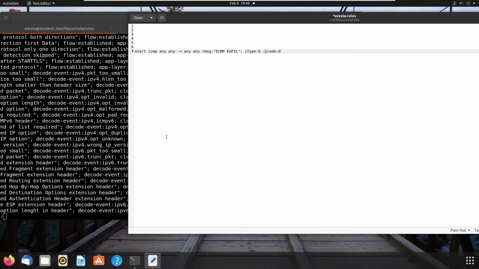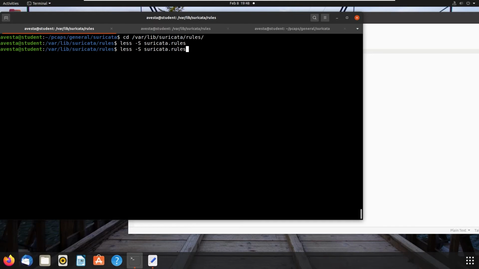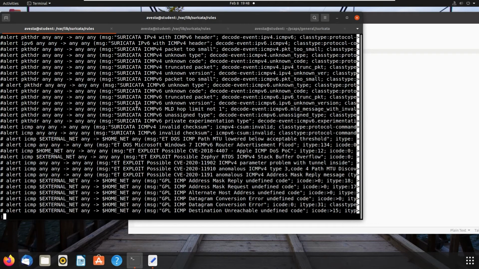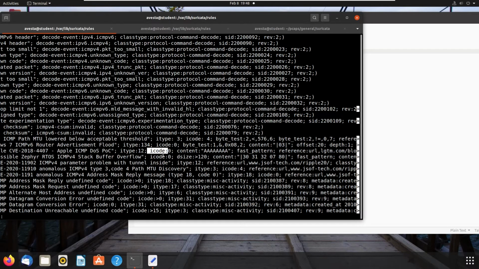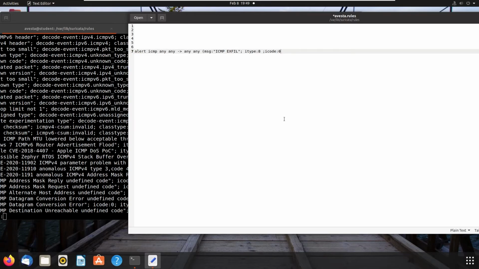You can open up Wireshark and take a look at it if you want to. And if you want to make sure, you can grep for ICMP, and forgot the pipe. You should see other rules. Again, this is good rule creation, using icodes and itypes. In my opinion, it is good and recommended to open up the rule files, and if you want to create a new rule, take a look at what they've done and try to make your rules just like them, efficient and effective.